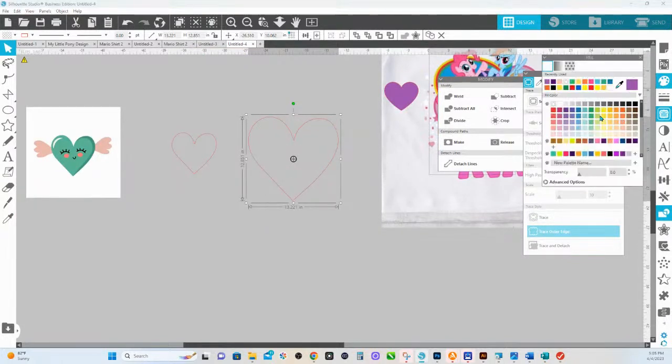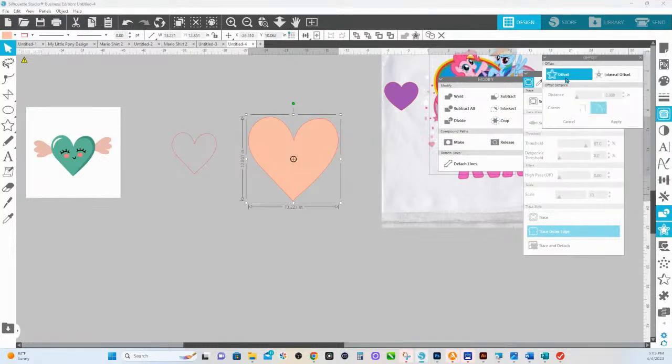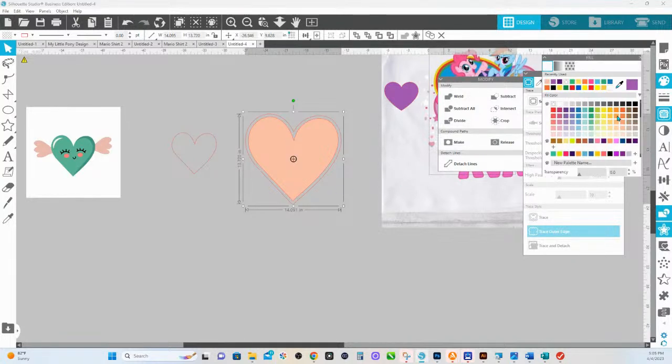I like to fill everything with color, so I'm just going to pick a random color here, and we're going to do an offset. You can make that offset as big or as small as you want it to be. Okay. And then you're just going to hit apply, and we're going to fill that in with color.